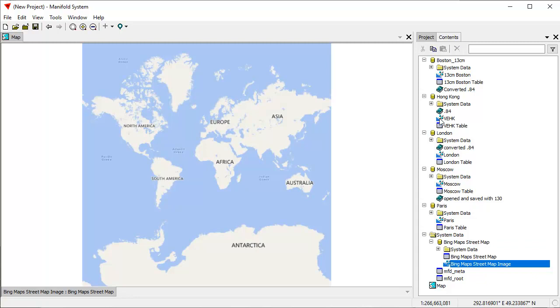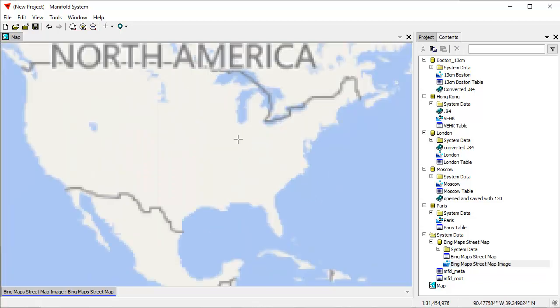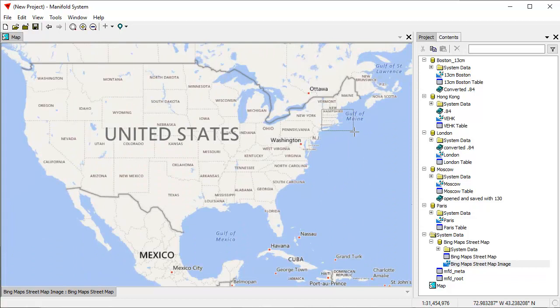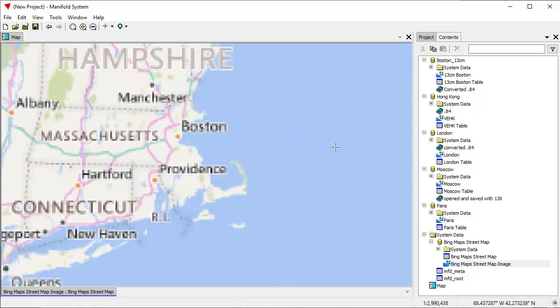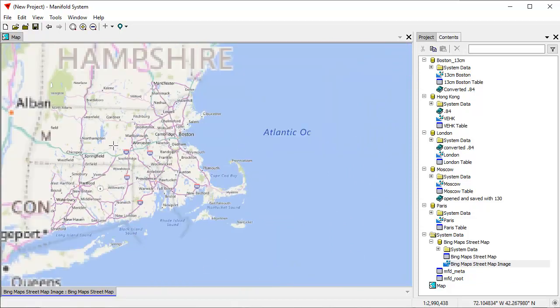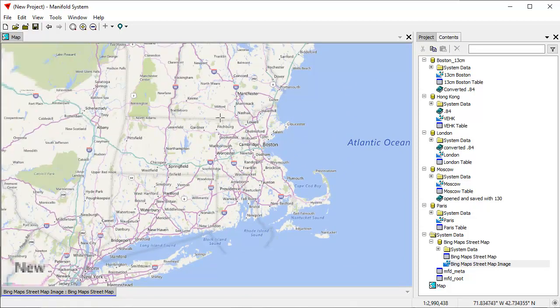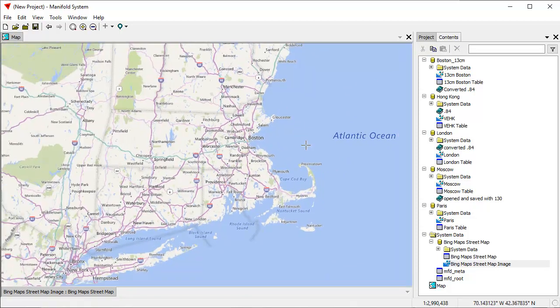What do we have now? We have a map that has one background layer, which is the Bing Streets layer, and I can pan and zoom in that just like I can anything else. And this is coming in from a web server. It's just like using Google Maps or something like that. And as you can see, those tiles are filling in as we pan and zoom. Those are coming in from the Microsoft Bing web server.